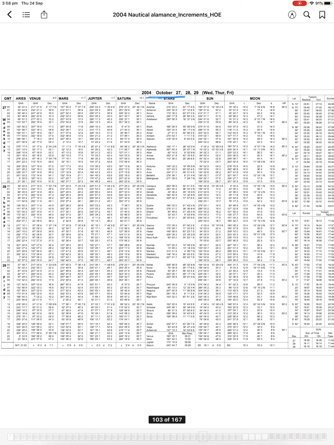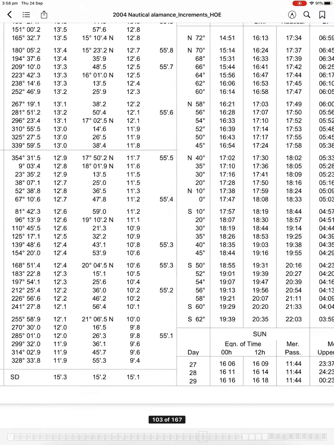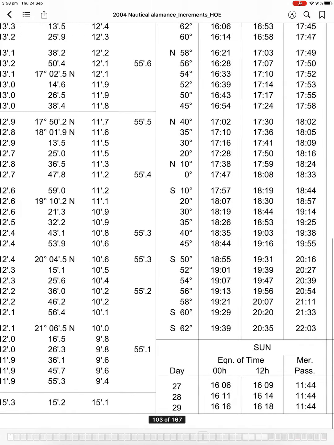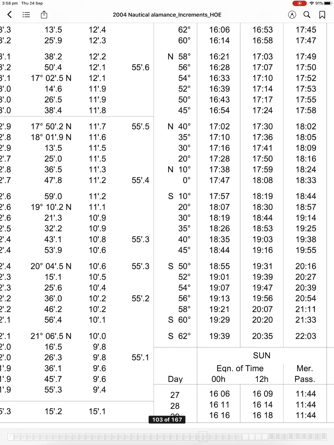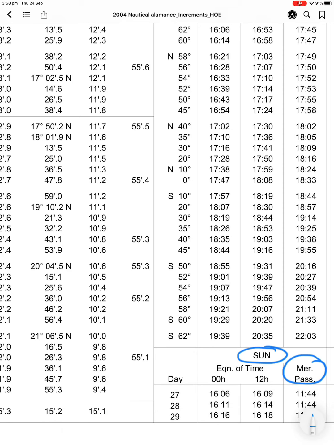And then what I'll do is I will go to the corner. So in your almanac, of course, if you're using a book, you will see on the right hand side, right at the bottom right hand corner, you will have the sun's meridian passage time given to you. All right, so the sun's meridian passage time. So this is the sun, in the bottom right hand corner, and this is the meridian passage time. Now this is given for 27th of October as well, and the time given to us for meridian passage is 11:44. Now all these times are in local mean time. So this is local mean time, LMT.